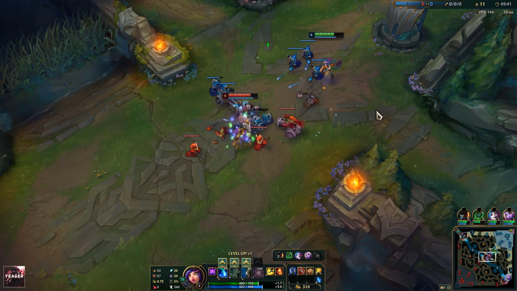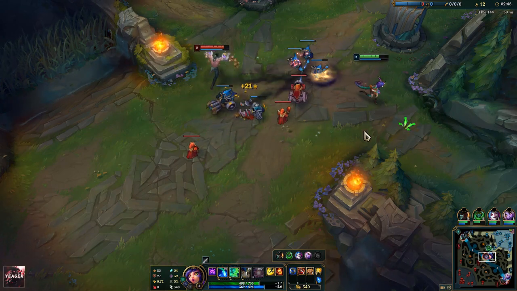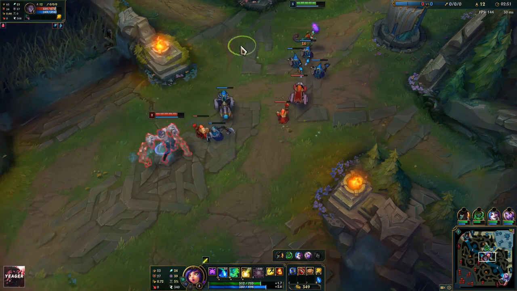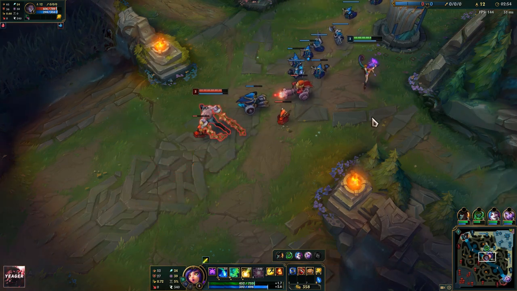He has a Corrupting Potion, but he already used 2 stacks, so it's going really well for us right now. Just poke him as much as possible with auto attacks, and so you can get the healing from Test of Blood as well.